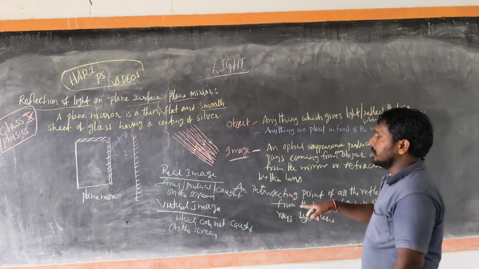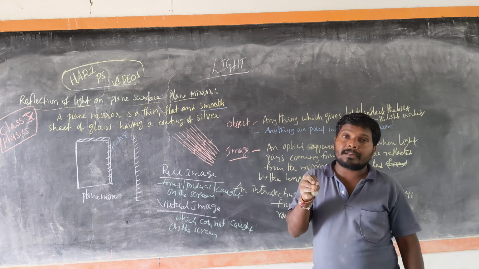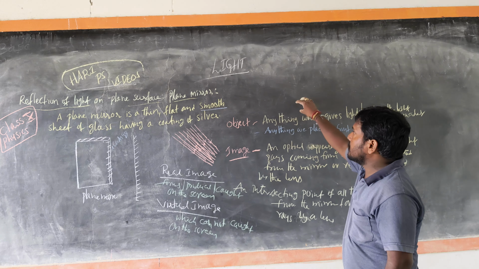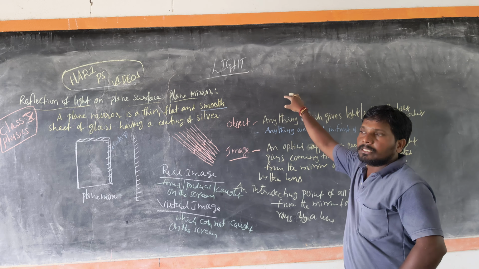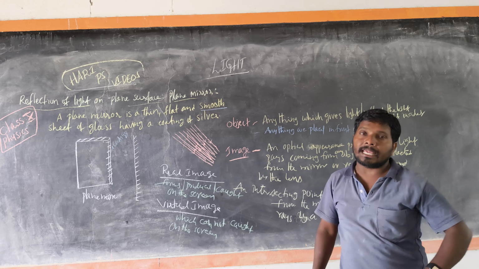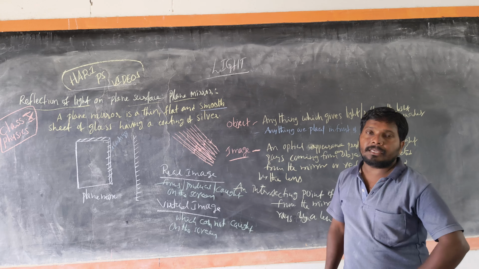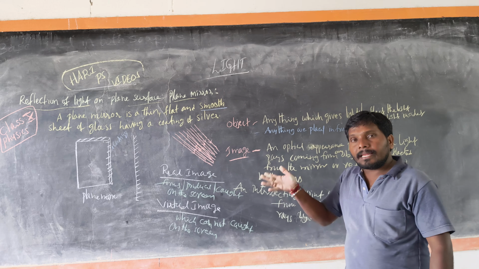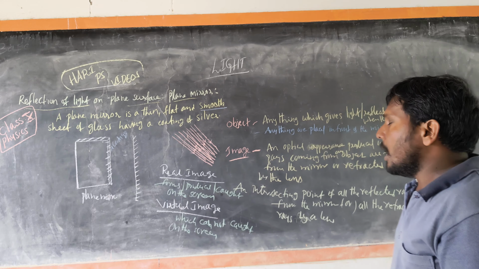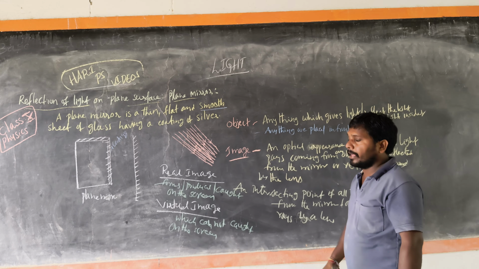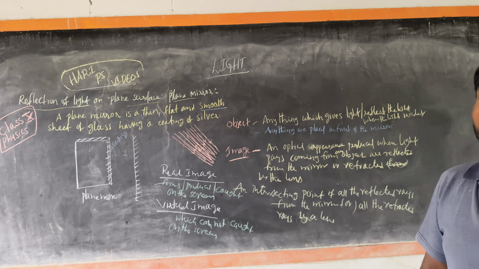So, two types. If all the reflected rays or the refracted rays converge at the screen and the image is formed on the screen, such a kind of image is called a real image. If the image is formed by the indirect meeting or intersecting point of all the reflected or refracted rays, it is called a virtual image.